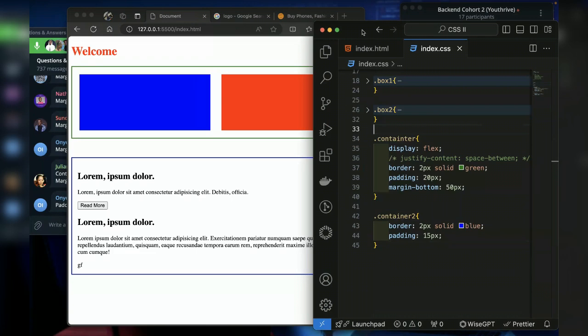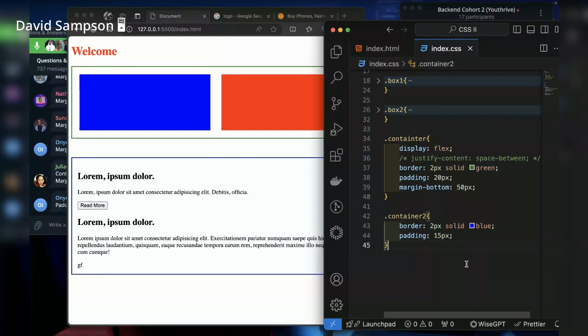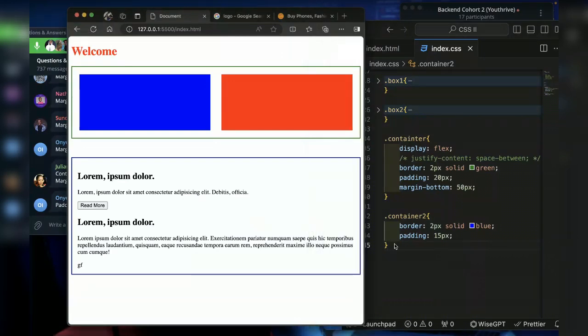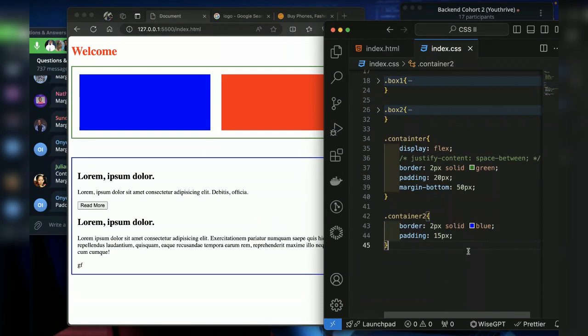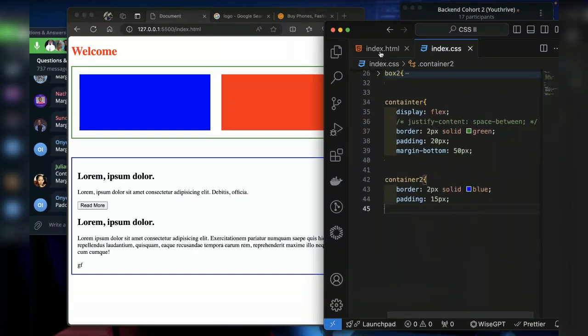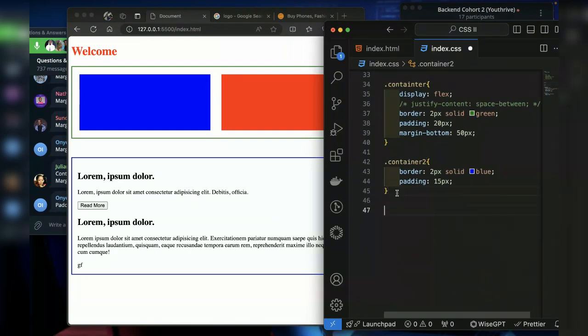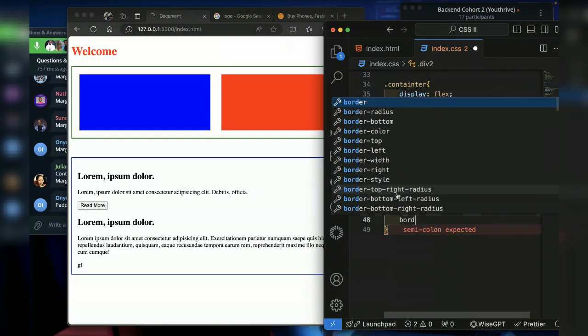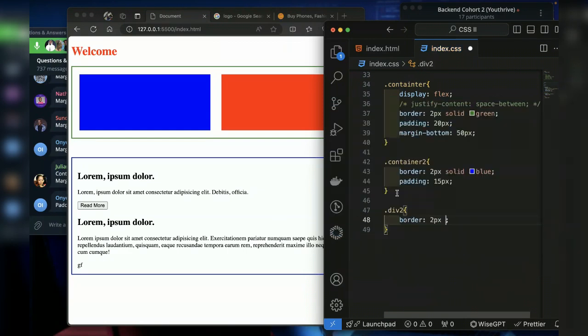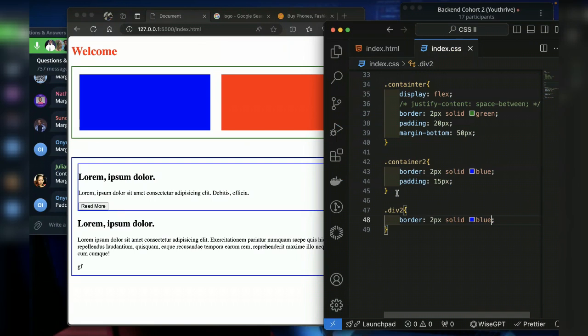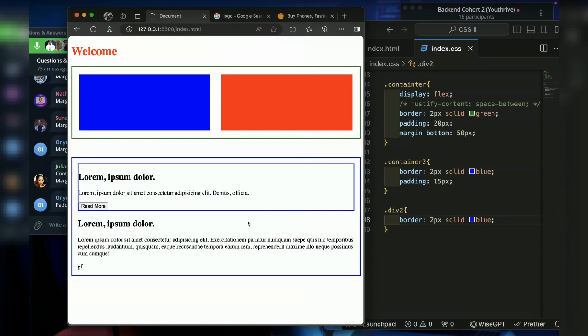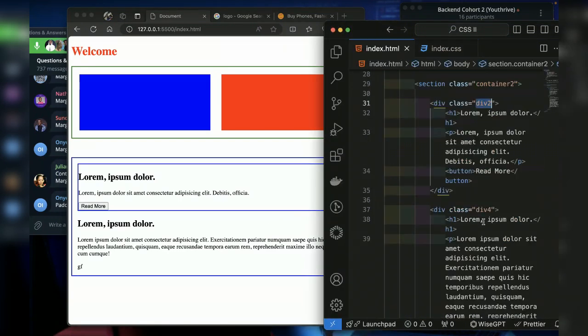Yeah, so now I want to display these items in border for themselves also. Before displaying them, I can display them in border first, so that we know which one is which one. Now this is div 2. I'll give div 2 a border. That's the first thing I want to do. I'll give it a border of 2 pixels, solid, and blue. Save that. So now this div 2 is in border, which is this. You're seeing div 2 there. I will do the same thing for div 4.